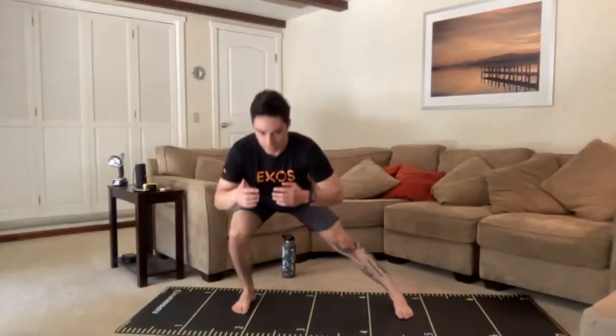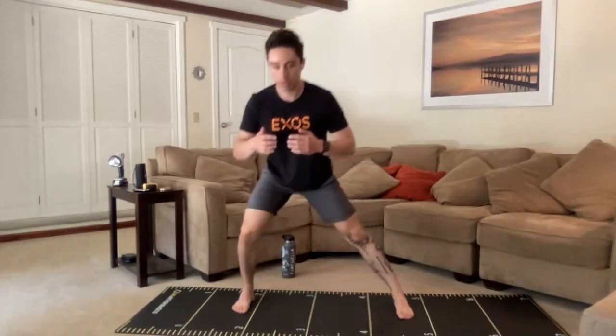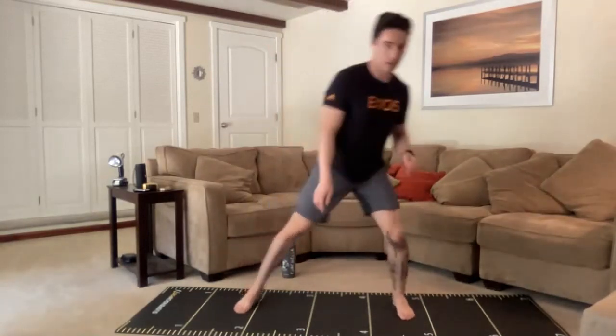Core is still tight here, you guys. Good job. Don't get round through the back. We're almost done. 3, 2, 1. Good job. Last glute squeeze, guys. Let's rest for a moment.